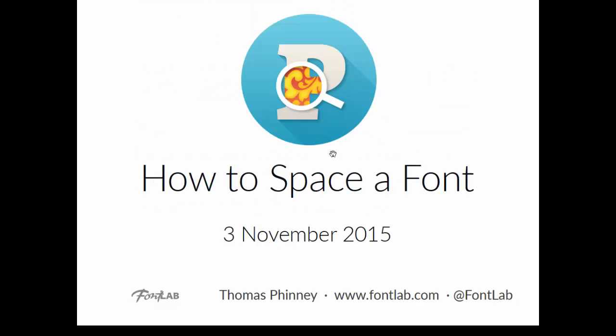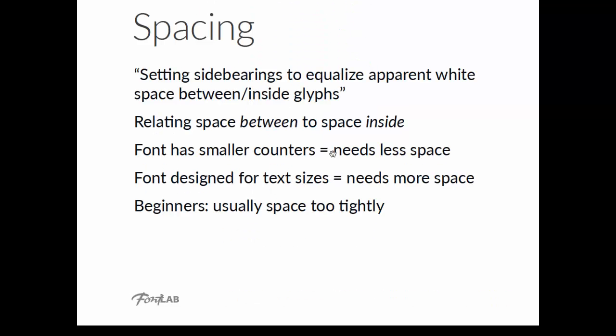So let's talk about how to space fonts. We're going to define a couple of things. So spacing is a matter of setting side bearings to equalize the apparent white space between and inside glyphs. Equalize might be too strong a word. We'll talk about that more in a bit. It relates the space between glyphs to the space inside glyphs. Even looking spacing is dependent on the design. A font that has smaller counters, that is smaller internal white space, needs less space between the letters.